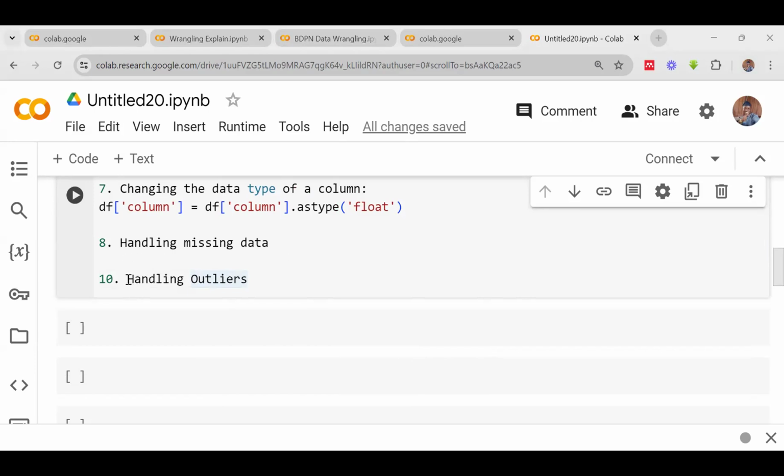So we can check for the outliers. I'm just talking about outliers. They are just abnormal entries in our data. For example, you are checking the age of students in year 7, and it is expected to be around maybe 11 to 13 years.